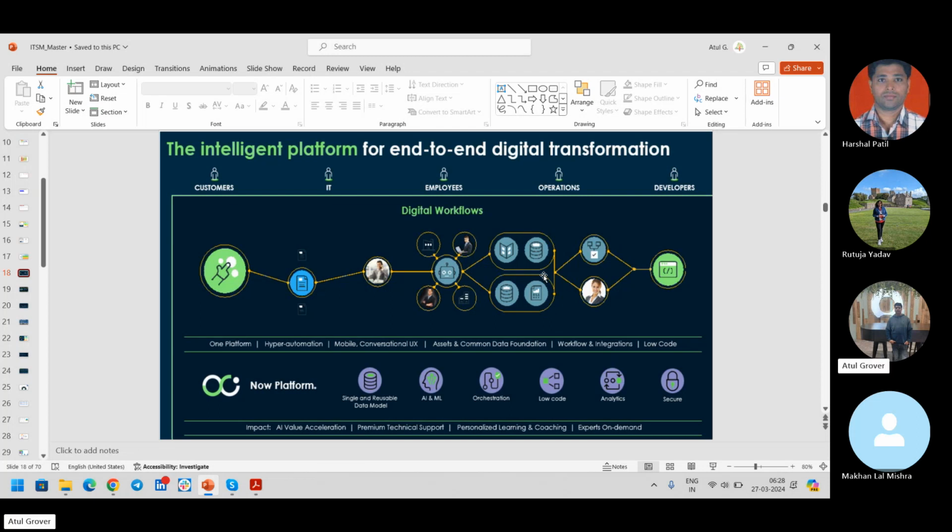About workflow, I still remember when I started, you will be surprised that I did my BCom and after that I did my MCA. On MCA day one, it was told to us: what is a flow chart? It's a graphical flow of your program. Or in simple words, step-by-step execution of any activity is called a flow chart, when you put it in diagrammatic form. I made that same flow chart digital, it became a workflow: where my work is flowing from and to, that is a workflow. So in each and every module, workflows are there.